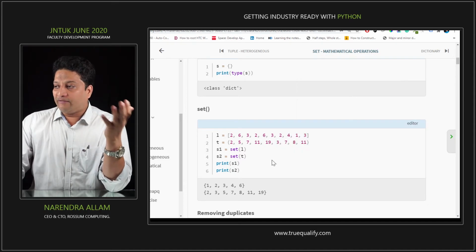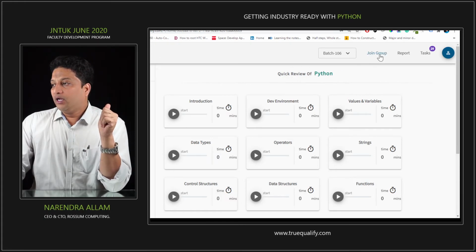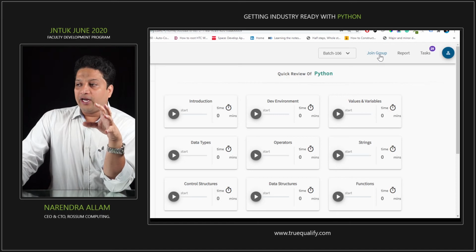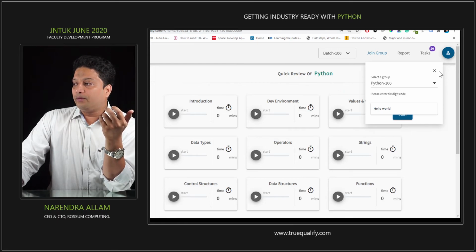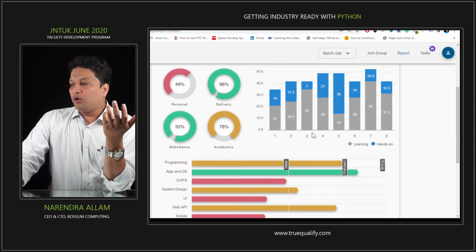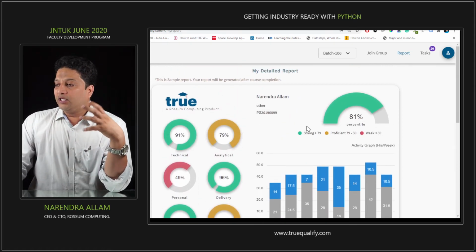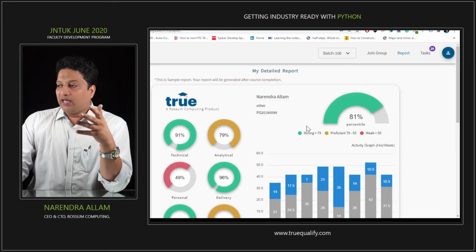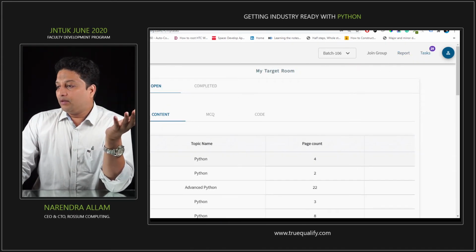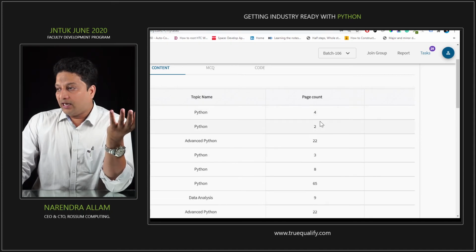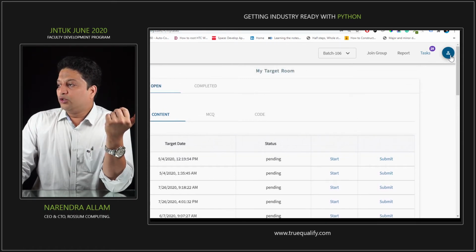So as you are faculties, I'll show you how to assign a task once you are done with a session. Okay, so the student has to join. This is the student's login. The student has to join by providing a batch ID and a 6-digit code, and students will get a report like this at the end of the course. We collect a lot of stats, we are using analytics, and we also give some predictions based on their performance. Every day they get a task like this, and they can start the task and submit the tasks. They do so many things.